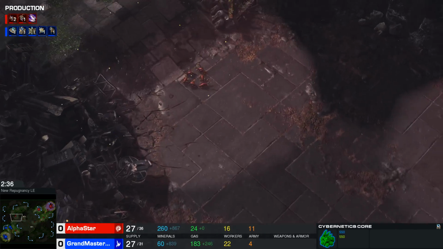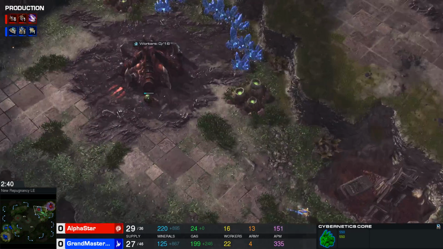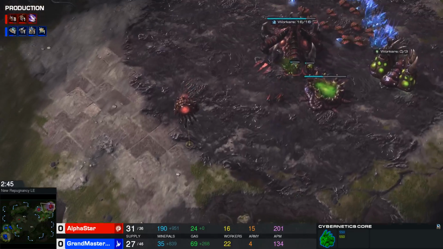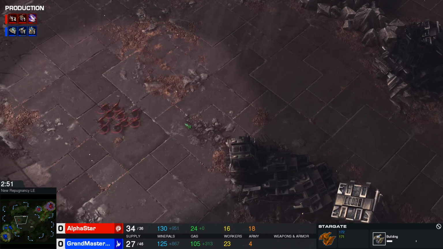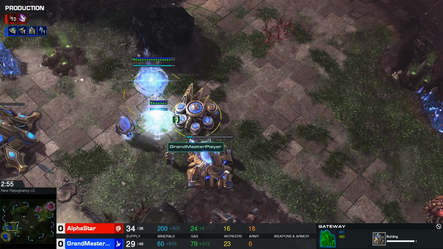Now, AlphaStar just sitting back and chilling with its lings for now. This is really interesting. The Protoss player is sending his probe and just like, oh, what's going on? He's going to see a queen moving towards this base. Sees a few more lings popping out, and this might be enough to tip off the Protoss player that AlphaStar is going for a bit of massling shenanigans. Really testing the waters of this Protoss player.